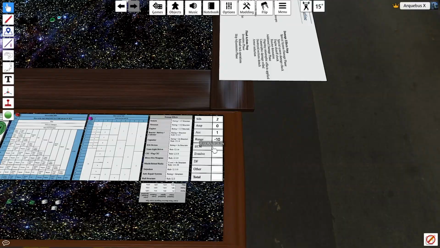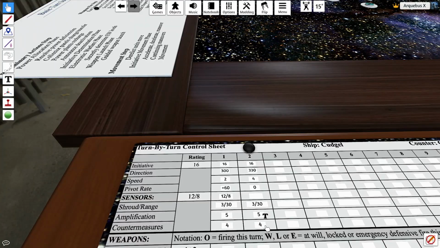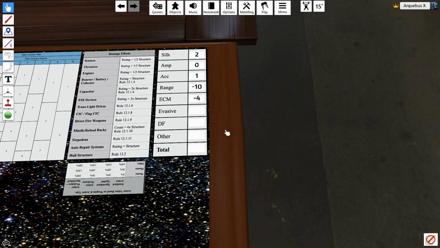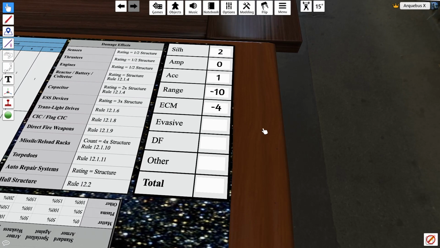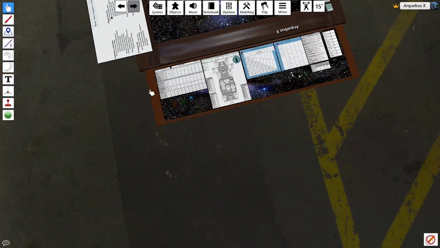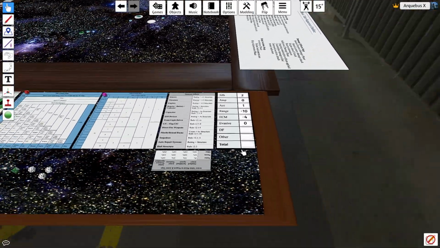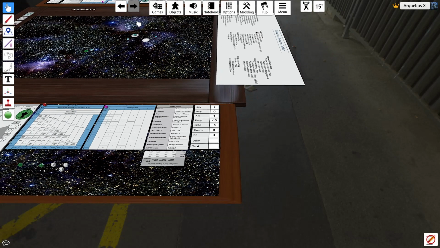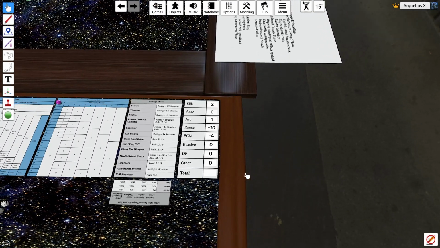-10. Now we check the ECM that the enemy is fielding. Countermeasures, 4. -4. Any evasive maneuvers? No, because evasive maneuvers really only function for small vessels, like fighters and shuttles and so forth. So that's always going to be 0 in this game. DF, defensive fire. Is this guy doing any defensive fire? No, he is not, because he cannot. So that is going to be 0. There are no other features. He doesn't have shields. That ship doesn't have shields. This one does, but the Cudgel does not. So nothing there.